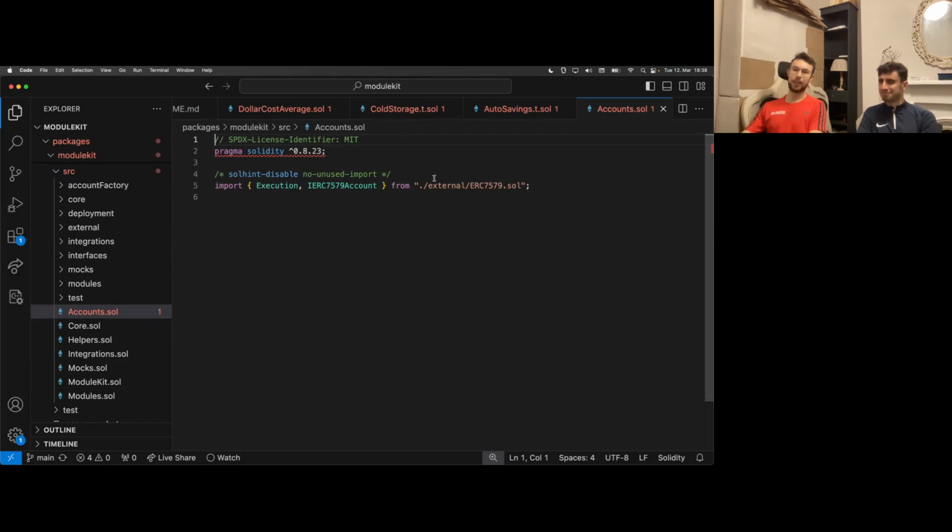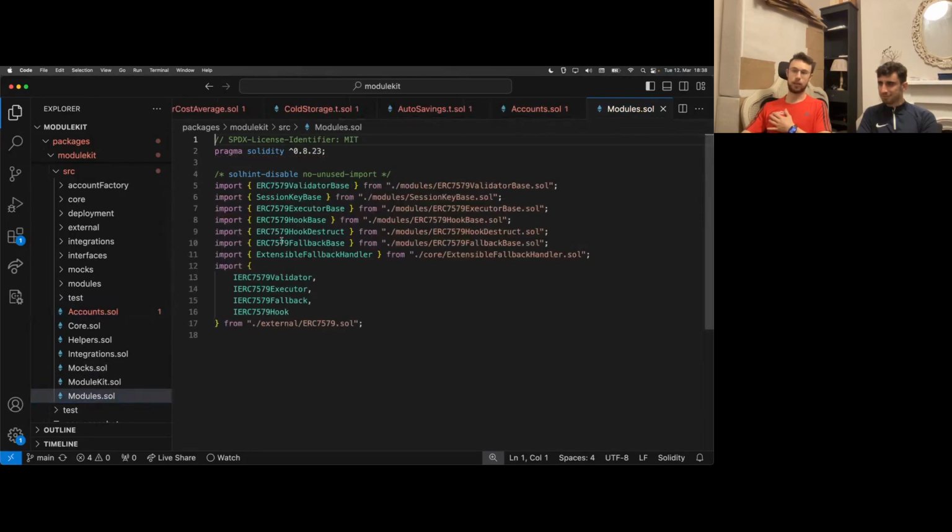So instead of importing from source/external/ blah blah blah, you just import from source/accounts, or for example source/modules has all the different module headers. Interesting. Yeah, it's a nice refactor. Exactly. It's a nice DevX, I think. Because a lot of these different paths are just... Oh sure. Yeah. I wasn't thinking about the developer. Yeah. Exactly.